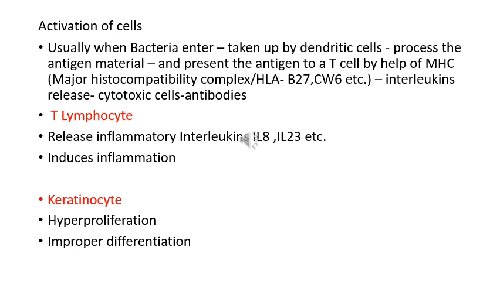It is actually a group of genes or protein markers that helps the antibodies distinguish between a normal cell and an infected cell. Let me explain how. The dendritic cells receive the bacterial toxin and process the antigen material, maybe by phagocytosis. It engulfs and processes it, and presents it on the MHC. It gives that viral or bacterial antigen to the MHC, which is situated in the cell wall.